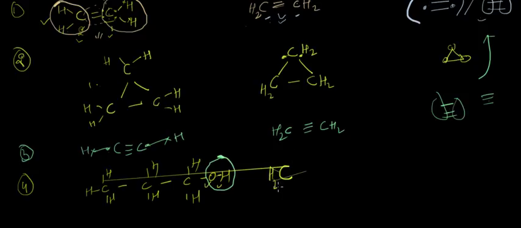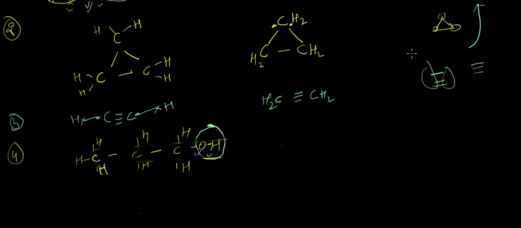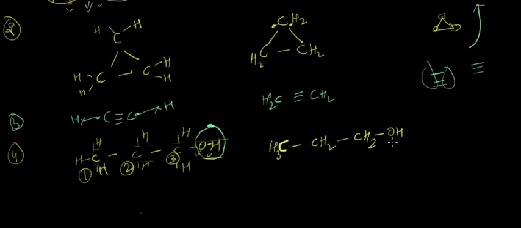So let us continue with our example in this case. What would be the condensed formula for this compound? The condensed formula would be nothing but just compressing the number of hydrogen atoms attached to the carbon atom. Same for the second carbon and same for the third carbon. So in this case we should attach OH directly to the carbon atom. We won't be compressing the OH as there is no scope for compression here.